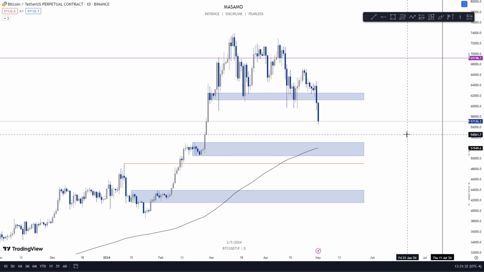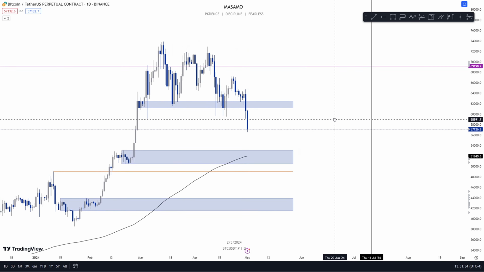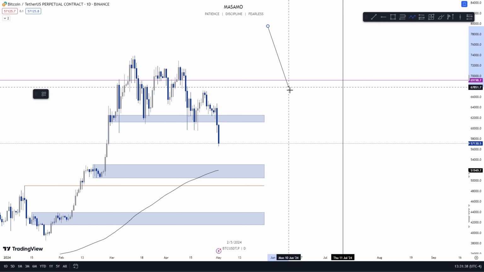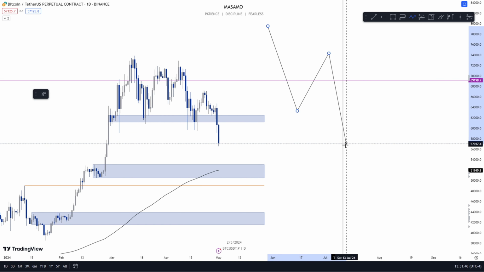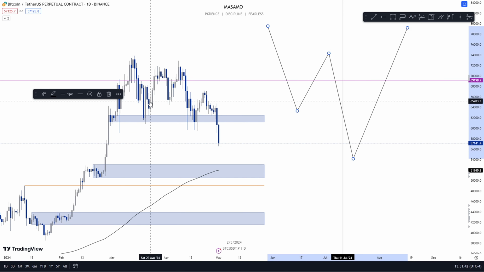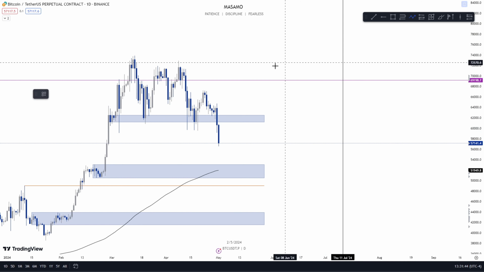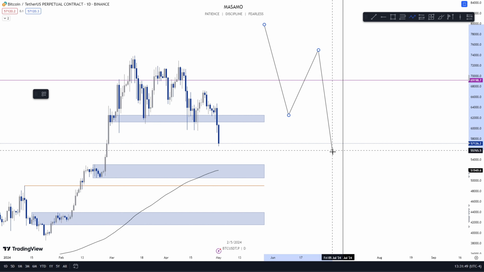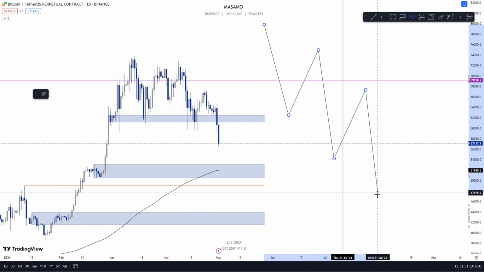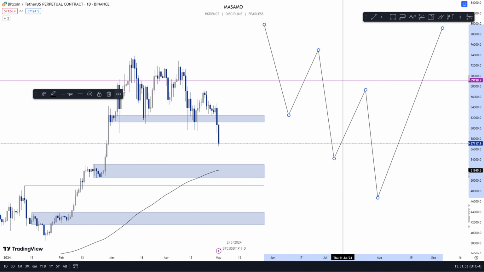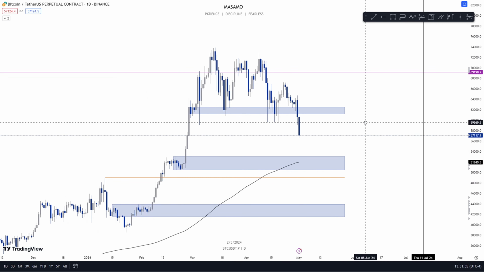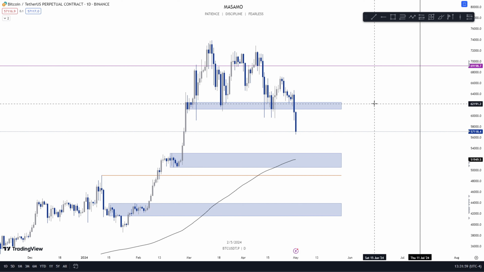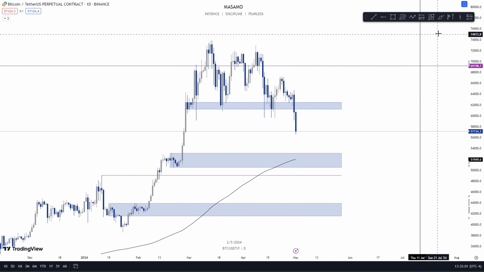To explain easily, a 2 level breakdown is when we have this movement to the downside, we test another leg down, and then we have some bullish price action. A 3 level drop to the downside is when we have this one low, second wave, third wave, fourth wave, fifth wave, then a breakout. So what I want to tell you is that in this scenario right now we have a second level of a breakdown.